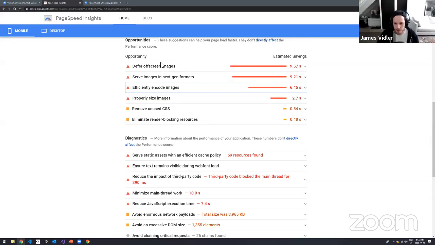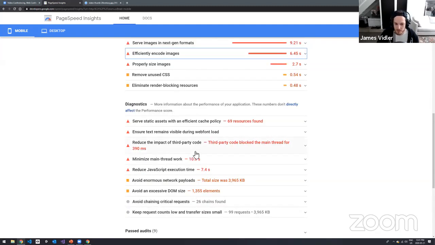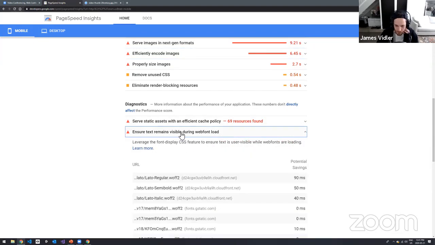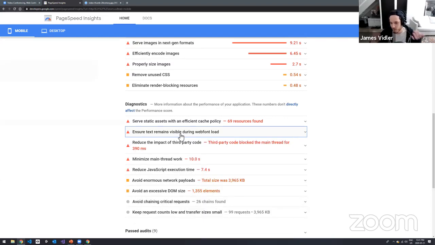Yeah, and if we're looking at this page speed report, really they're highlighting the images as front and center, like start with the images. And I think that's usually a good place to start. But it does look like there are also some other things highlighted in this audit as well. Reeshni, you mentioned fonts. So there is something here just saying, hey, you should make sure the text remains visible so that it doesn't have to wait for the font to load.